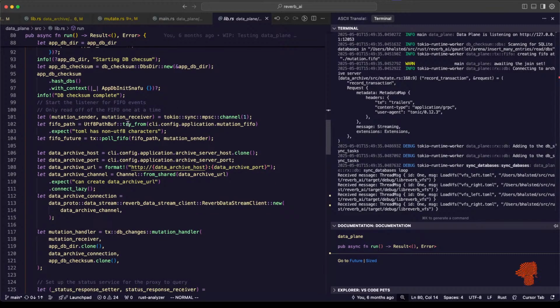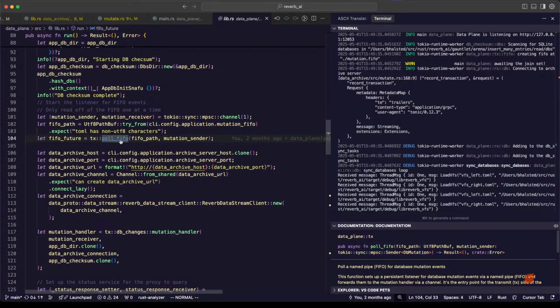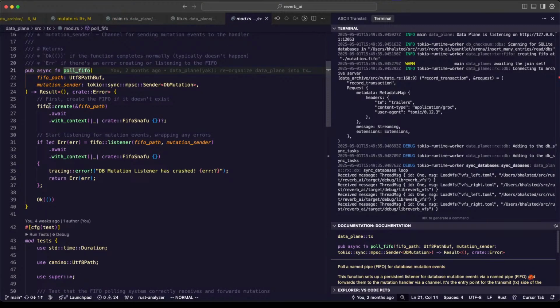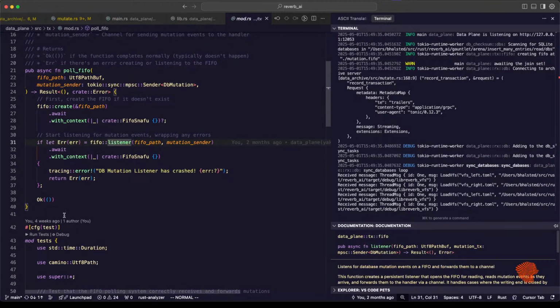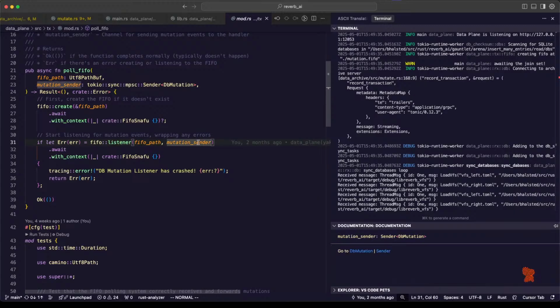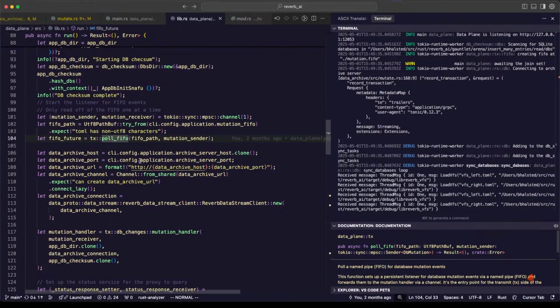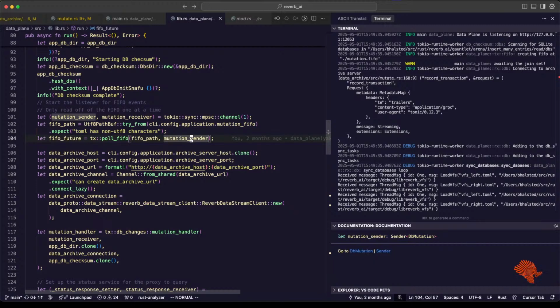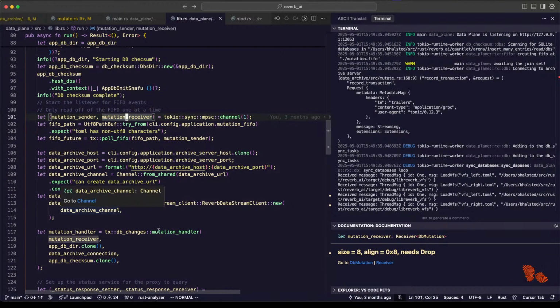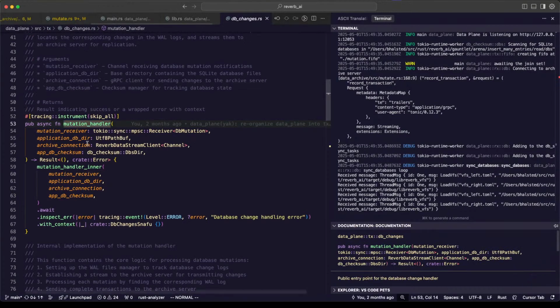It's going to be the FIFO bits. FIFO path, pull FIFO here, FIFO create, FIFO listener. Then we have our mutation sender, pull FIFO, FIFO future mutation sender, receiver is here.